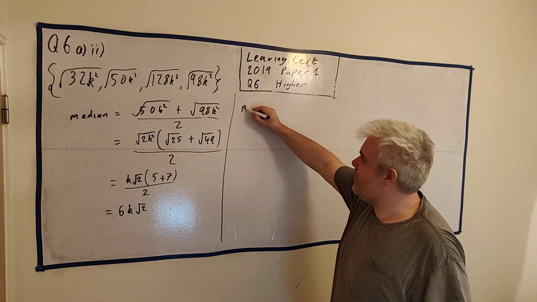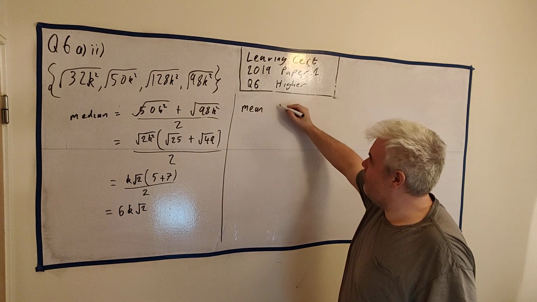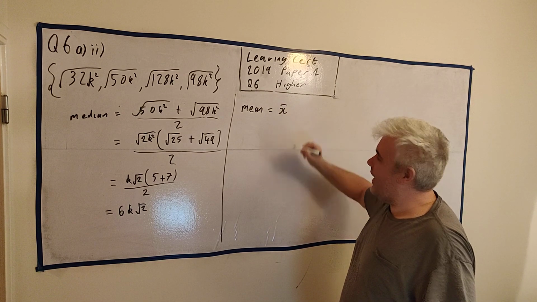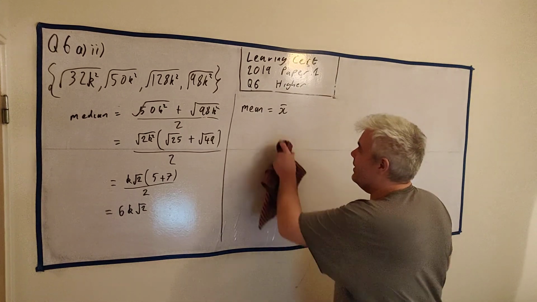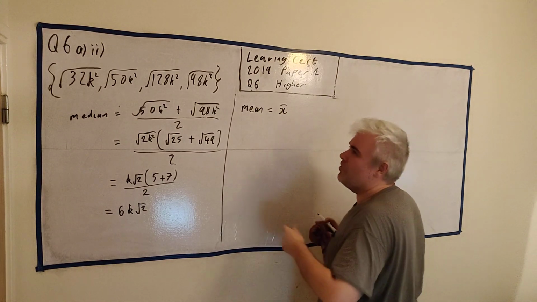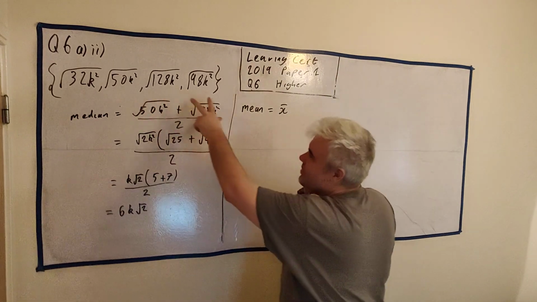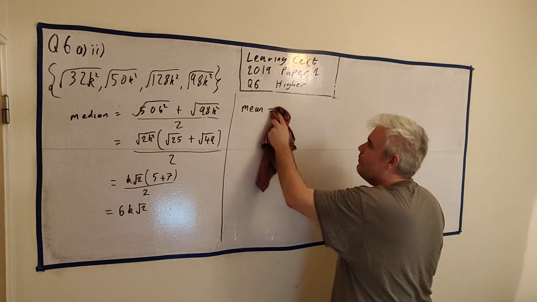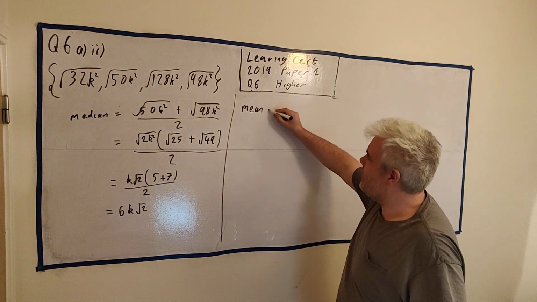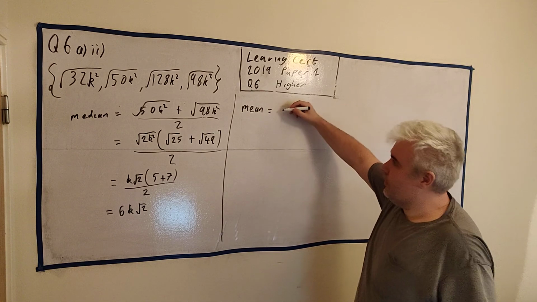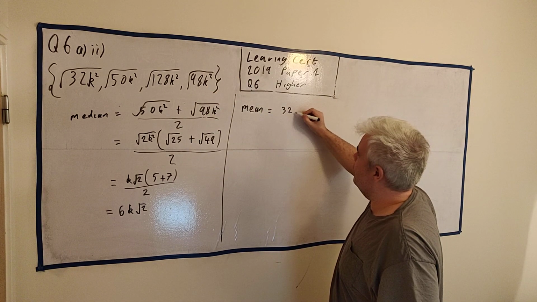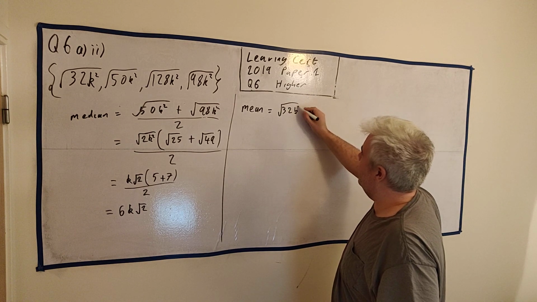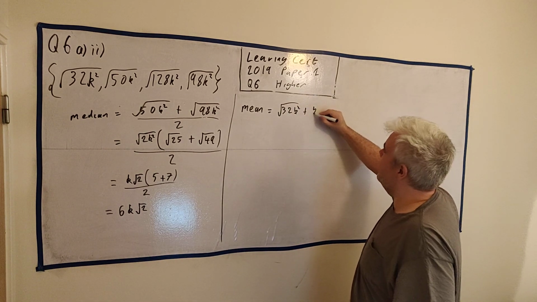So the mean. We often write the mean is equal to x with a bar on top of it, by the way. If they ask you to find that, they would usually mention x bar in the sets. But anyway, it doesn't really matter too much. The mean is equal to, right, it's going to take a lot of ink, all of these added together. 32k squared, I'll have to just write them all out, unfortunately.